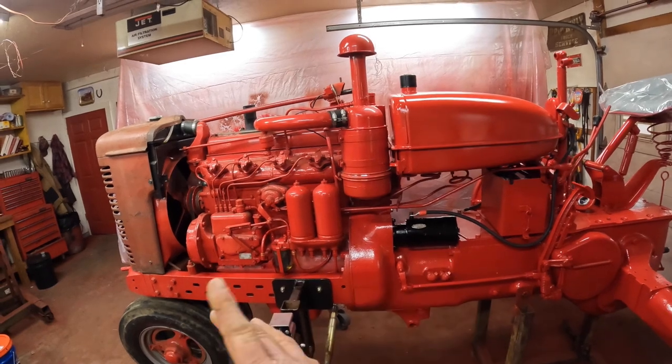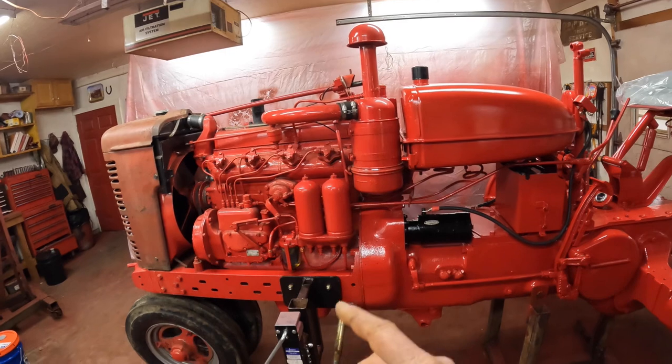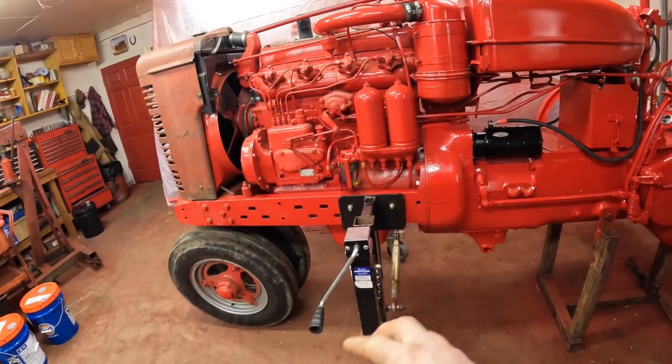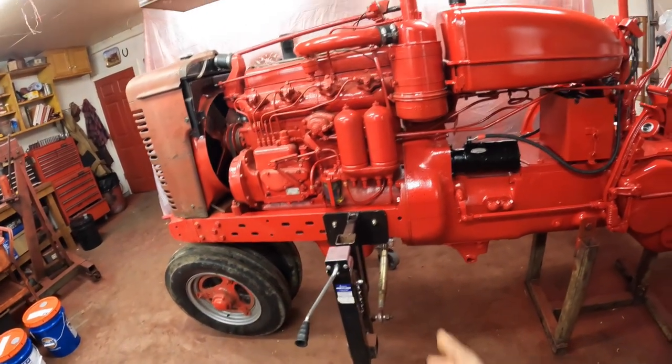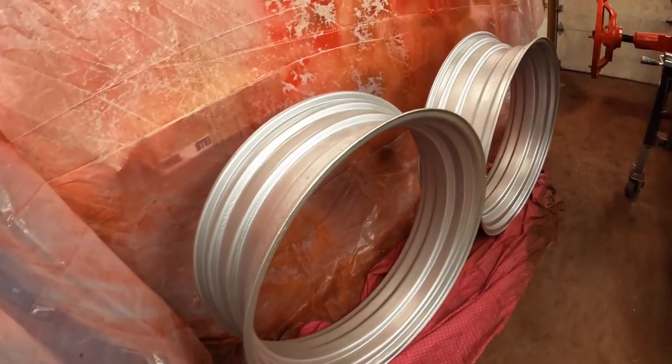Yesterday, I unsplit, I guess is the word. The tractor put the two halves back together. That went really well with these jacks that my dad made for the splitting stands because I could get everything aligned just right. I've got the rear wheel rims all cleaned up and painted.